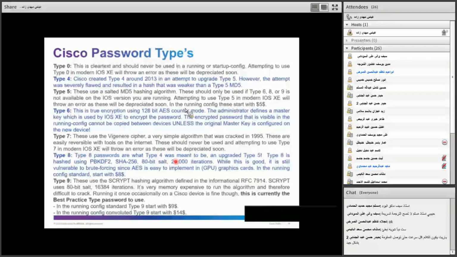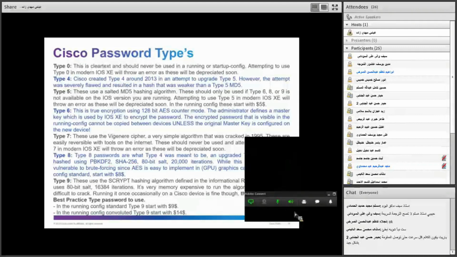Instead we can use type 8 and 9. Type 8 passwords are what type 4 was supposed to be at that time. Type 8 is hashed using PBKDF2 and SHA-256. This one we will explain in the offline class.